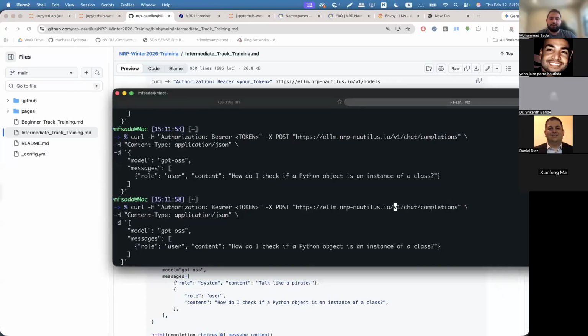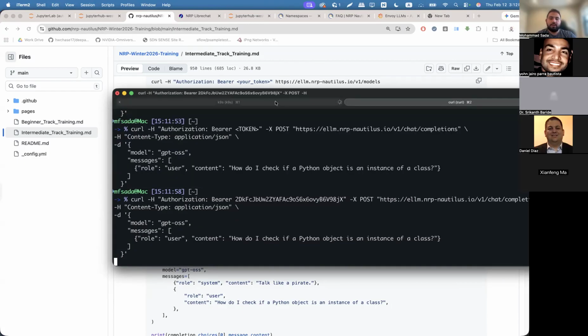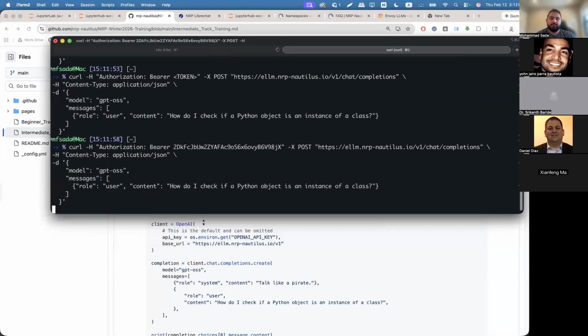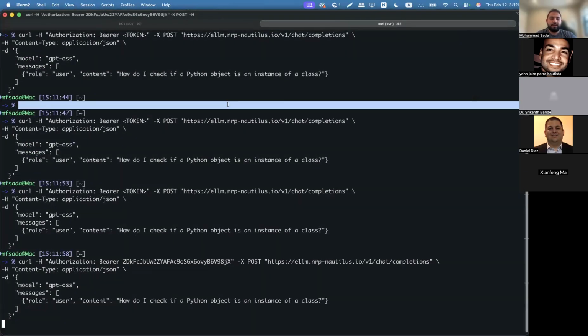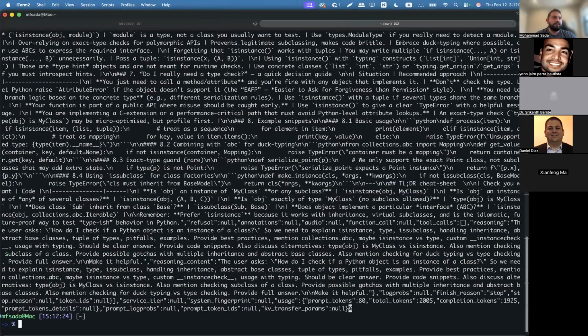If I go back to my token and replace it with my actual token, and just give it some time, because it's talking to the LLMs, generating the response. So just going to give it some time and wait for its answer.